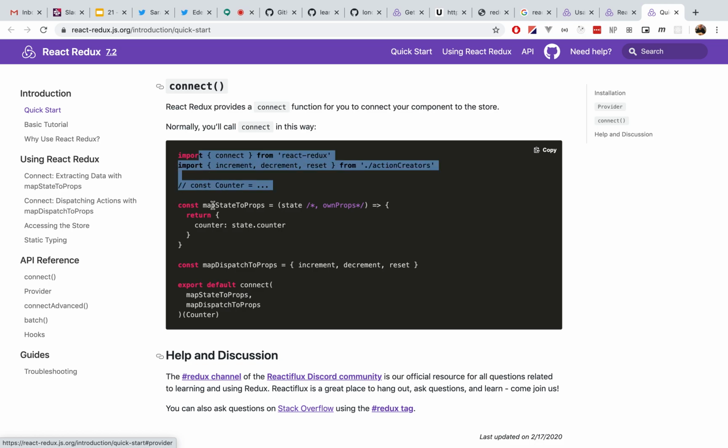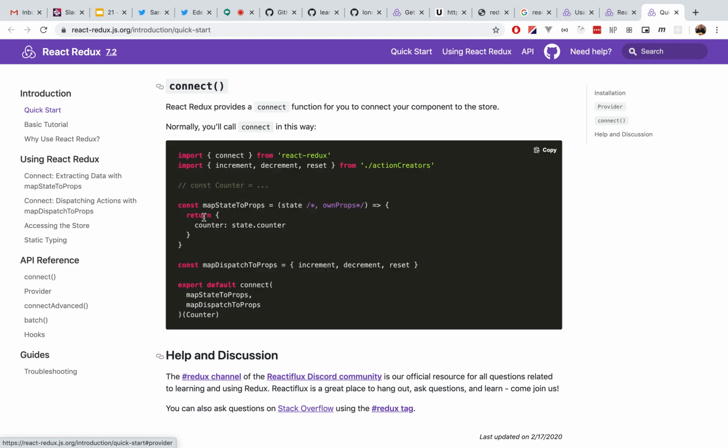So here you have your component called counter, you have your function. This is commented out, but imagine there is a component that's defined here. Generally, underneath your component, you define two functions: mapStateToProps and mapDispatchToProps. So first, mapStateToProps.